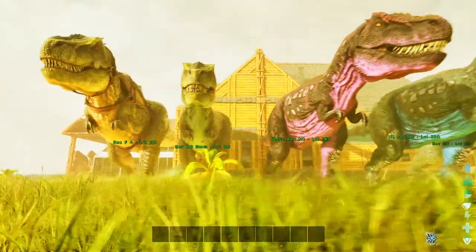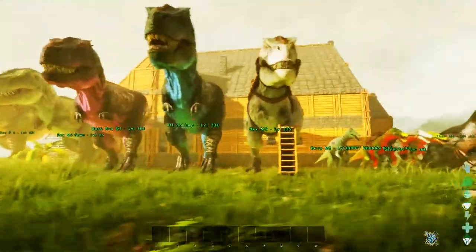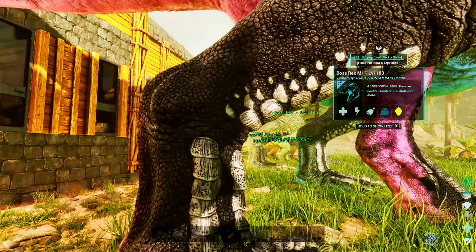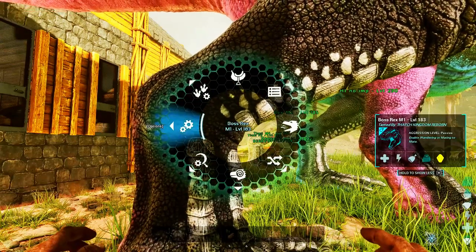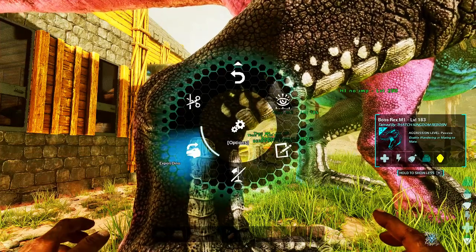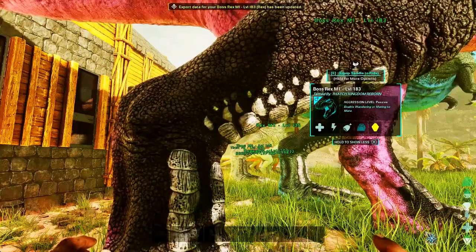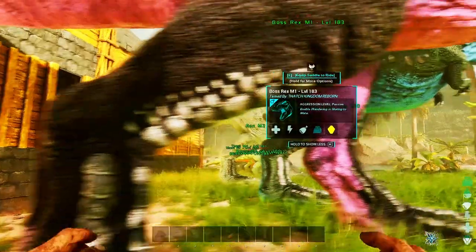Now that we have all that, we're going to export our dinos onto our computer for you PC players. We're going to use the Rex here to start with. You're going to go into your options, and then you're going to go into export dino. What that's going to do is, once you click it, it's going to show a message up at the top, as you see.